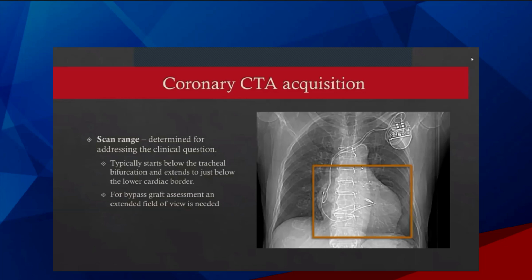This is just an example of where the tracheal bifurcation would be, the lower margins of the heart, and the apex here. This looks like pretty good collimation. Right side of the heart here, left side of the heart there. It's very important to make sure that we get the anatomy that's needed. With experience and the more scans that you do, the easier it is to visualize these things. If you're doing your first cardiacs, use the tracheal bifurcation as your upper landmark and the lower margins of the heart as your inferior landmark.